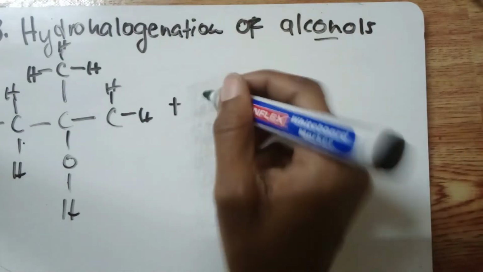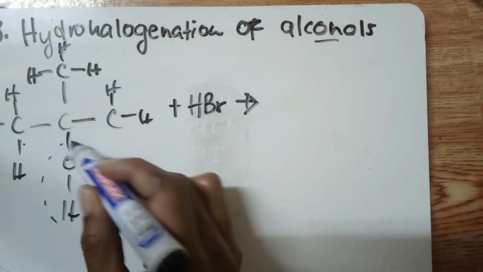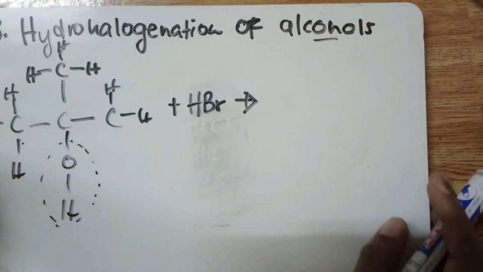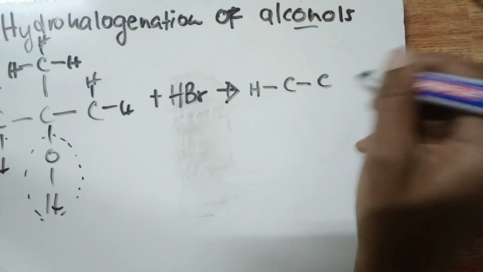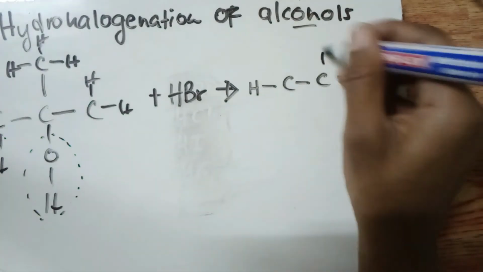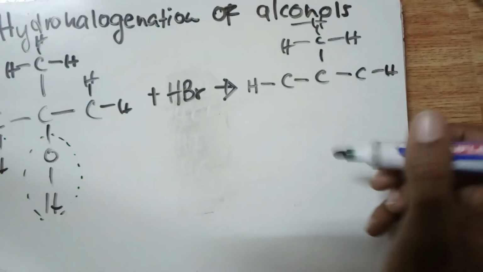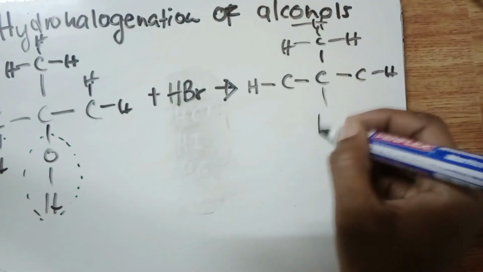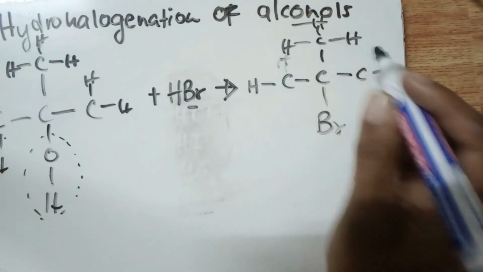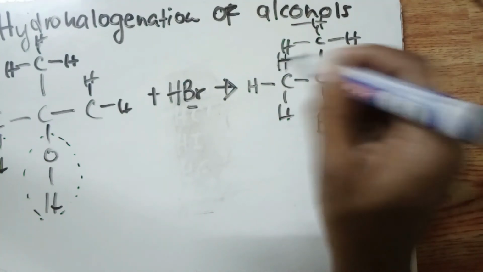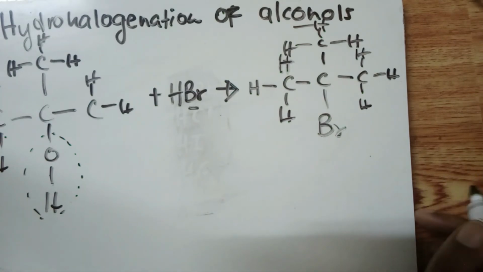So in this instance, let's say we were adding HBr, right? And then we are substituting this, so meaning we are removing this. So it's a tertiary alcohol, right? Meaning it's going to form a tertiary haloalkane. You know by now what that is because we've already spoken about it in the previous lessons. If you don't know, please refer to those lessons. Correct. So meaning we will now replace the OH with the Br there.